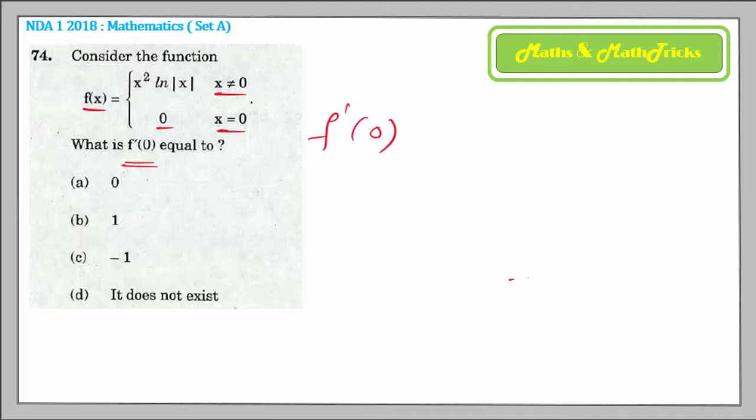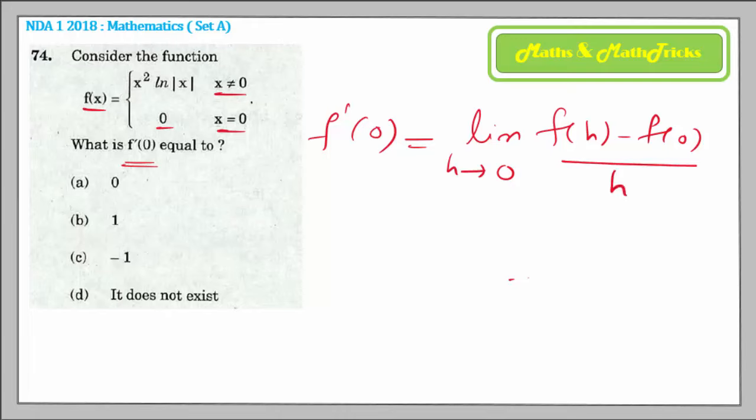Now to evaluate this, you must recall the definition, the h definition. So it is defined as limit h tends to 0, f of h minus f of 0 upon h. This is the derivative definition. You must have derived this already when you studied the concepts of derivatives after the limits concept. So this is the limit based definition of the derivative, to evaluate for a function at the indicated point, and here that point is 0. So this is how it is evaluated. Remember this definition, limit h tends to 0, f of h minus f of 0 by h.